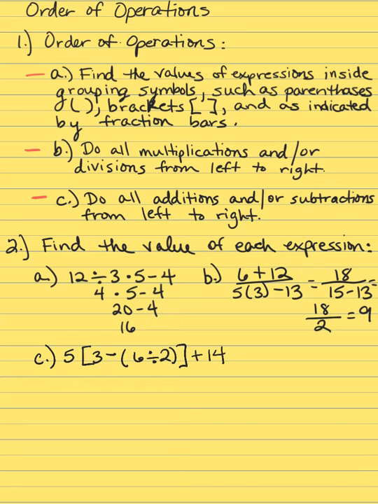Okay, so going in order, we are to do grouping symbols first. Well, we have 2 grouping symbols. We have the brackets and we have parentheses. So go inside the brackets. Remember, those are like glorified parentheses. So you start with those, go inside. Now, inside the brackets, the first step would be to do the parentheses, because we've got to do all grouping symbols first. So bring everything else down and just do what's in the parentheses. 6 divided by 2, which is 3.